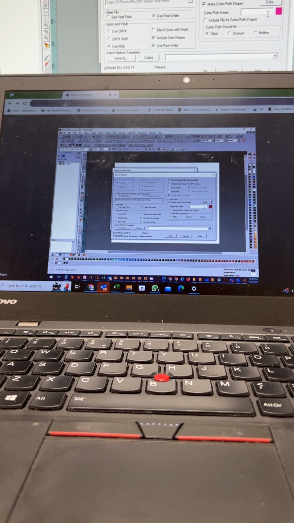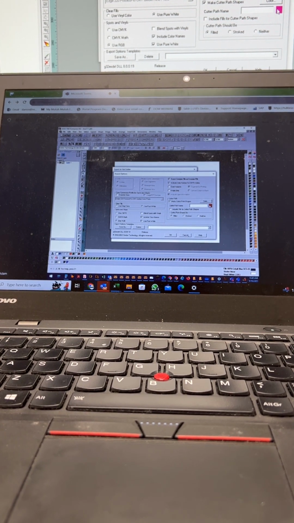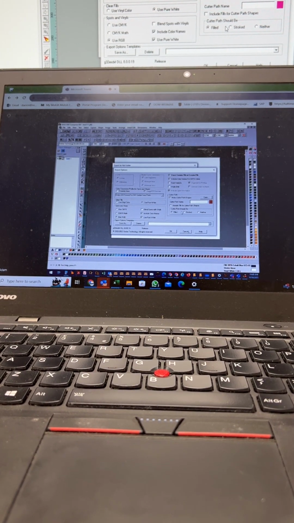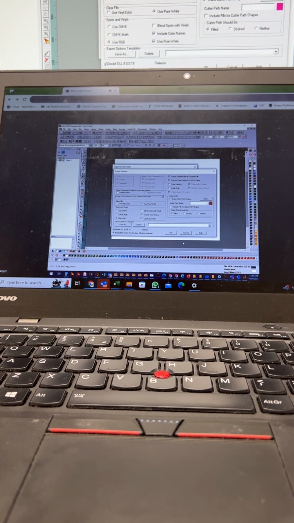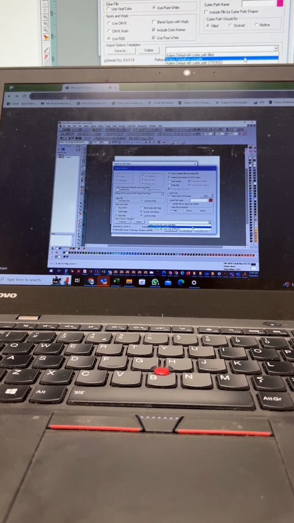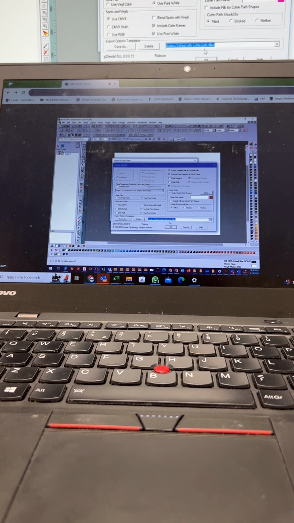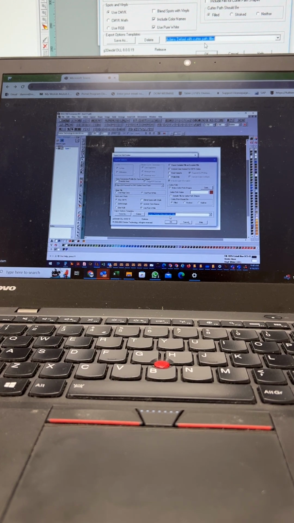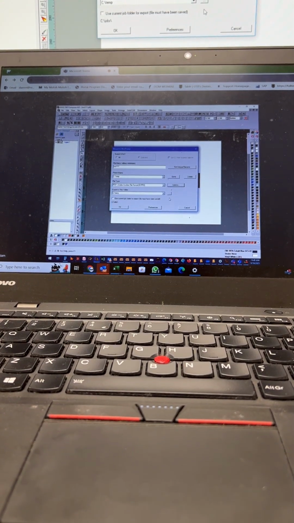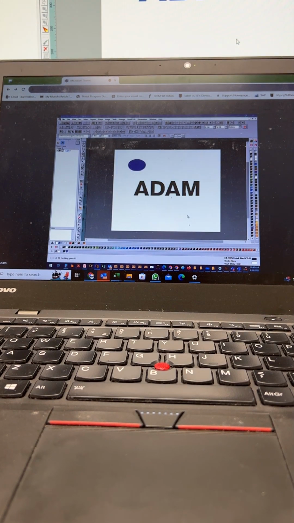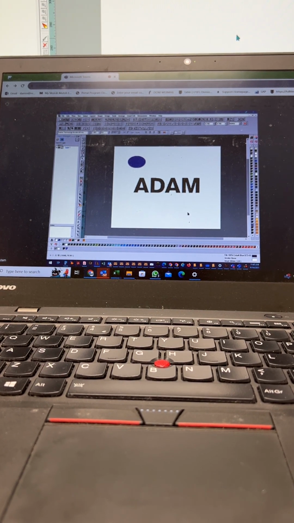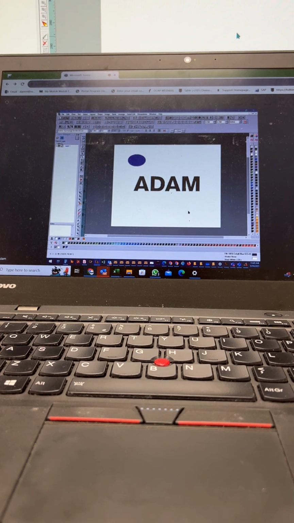We can also export stuff out to Roland and Rasterlink. They use a specific color name, and it can be either stroked or filled, depending on what you want to use for designs there. We can save those as templates, so you don't have to remember which one is for which device, whether you're going to an Epson, a Roland, a Graphtec, or a Mimaki. Instead of going file, save as, choosing EPS file, going to a directory, saving it on the network, and choosing what kind of cutter path to use, you can just export to hot folder and set up presets. It makes it really quick and easy.